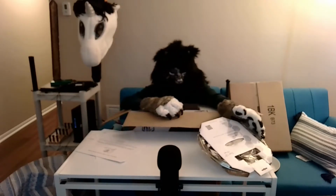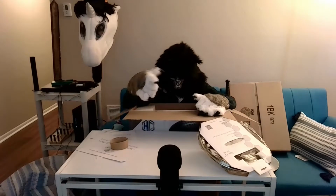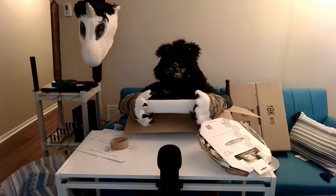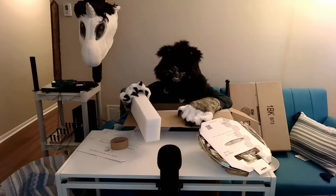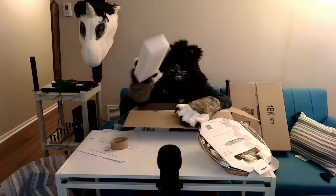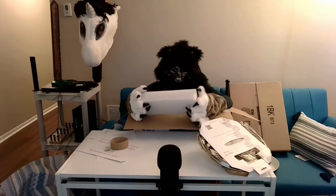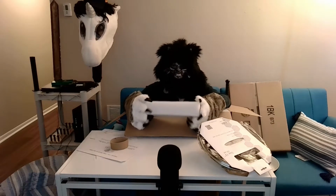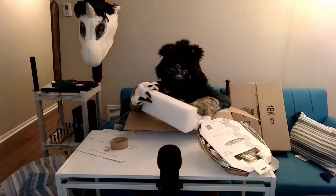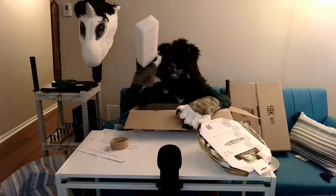Lids don't fucking fall off, you bitch. More cardboard. Okay, they knew what they were doing. You know when you buy something and it has like styrofoam as packing in the box? Well, they use the styrofoam that isn't cancer aids. They use the one that, you know, it's just like a spongy styrofoam, not the one that's like super brittle, cracks, falls apart, and then haunts your carpet for the next fucking 3 months.